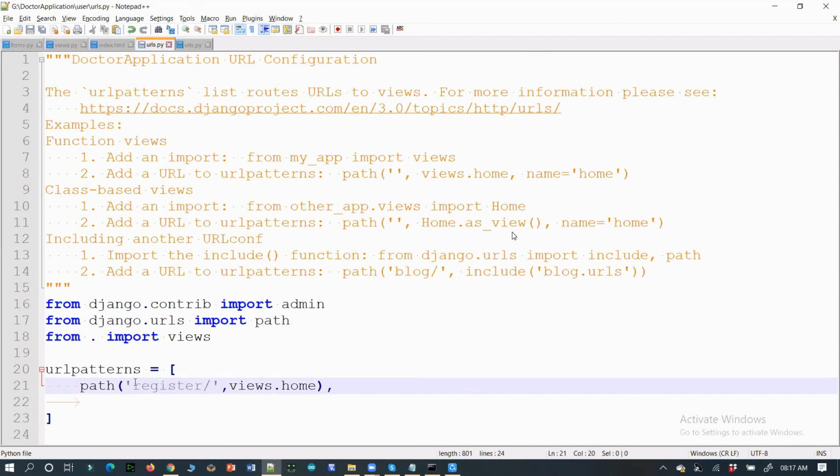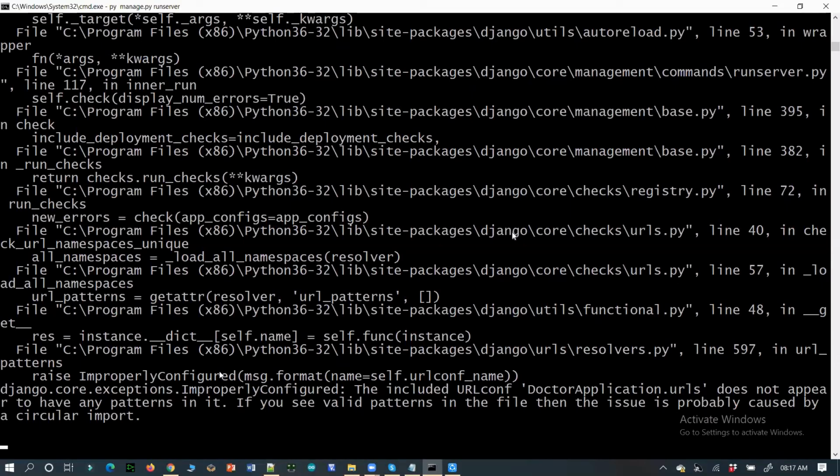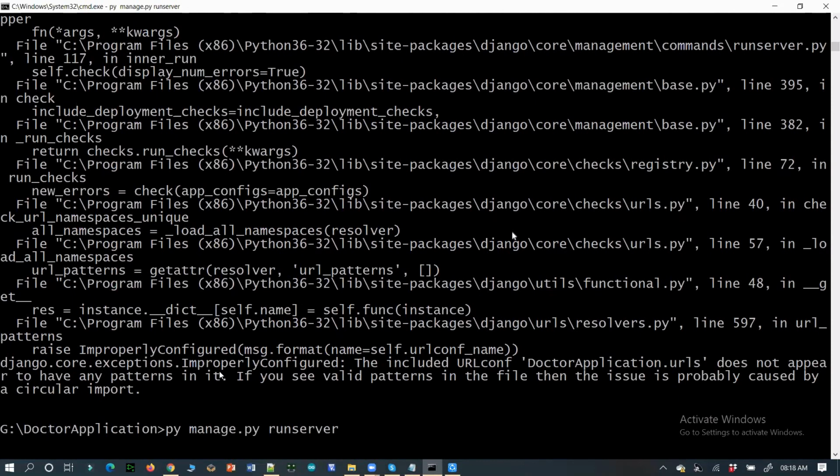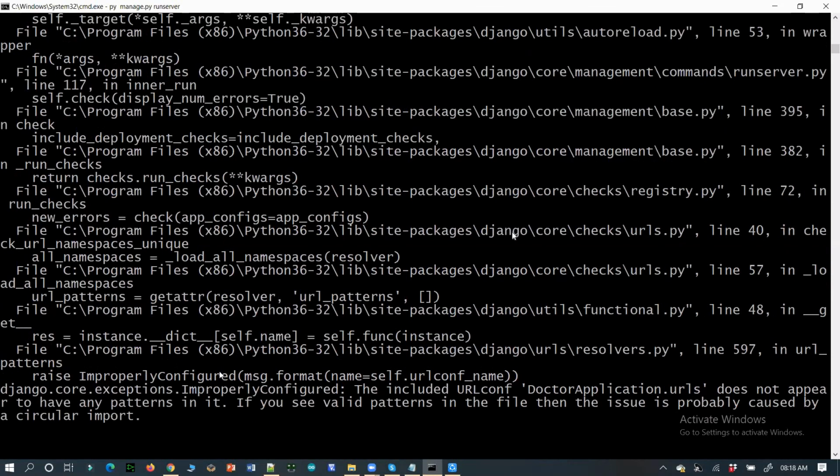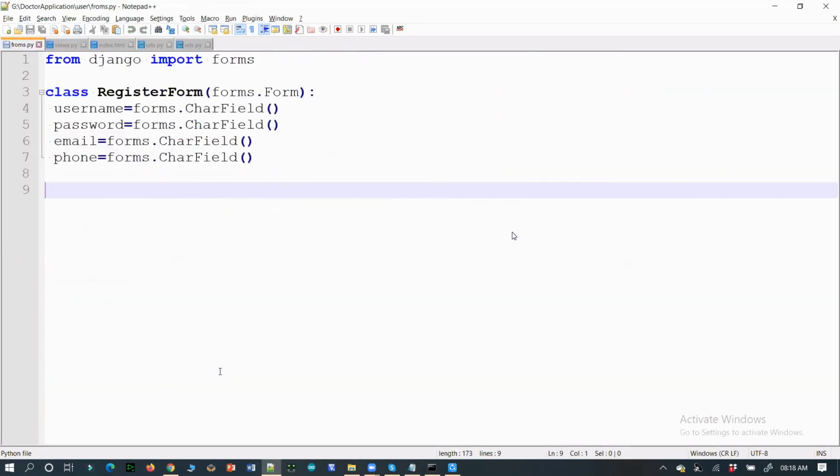Let's check whether it's working or not now. That's not the problem actually. Somewhere in these files I just missed something.